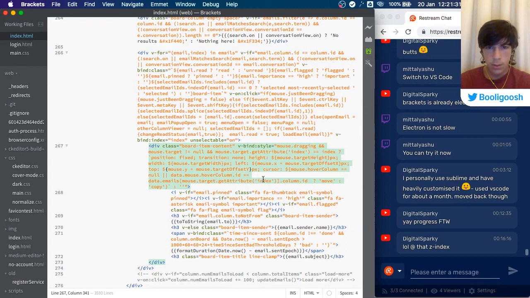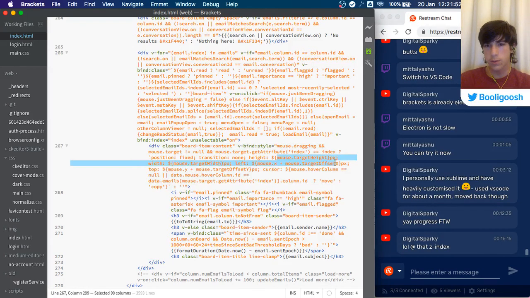So, align cursor. Let's just sort this out one at a time. First target height and target width. I think I could probably just do those by JavaScript.